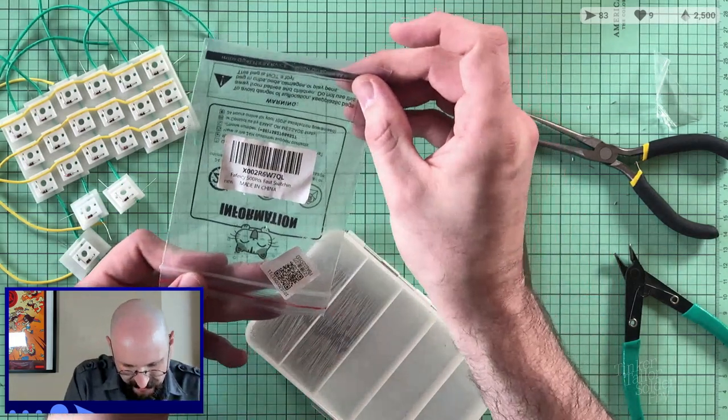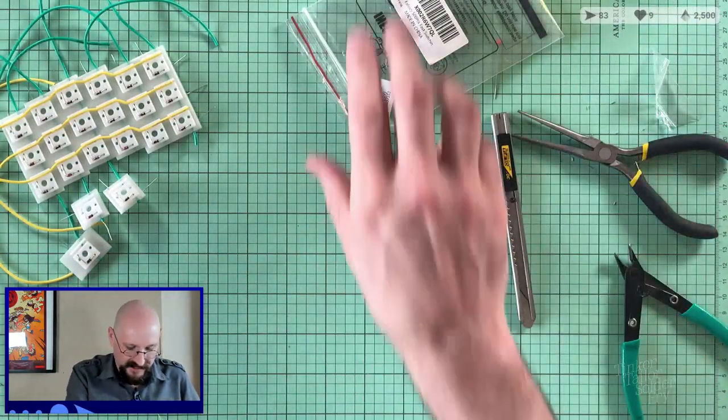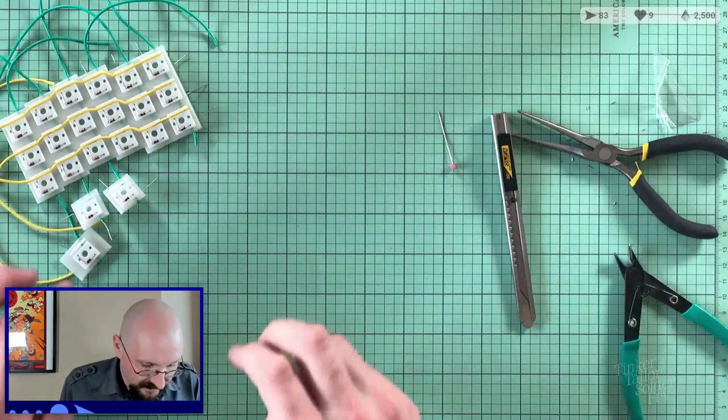Pieces, fast switching. Nope, you don't get to know. Well, I'll look that up. I'll look up the part number when I get back on Amazon. All right.